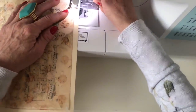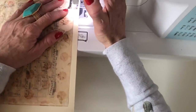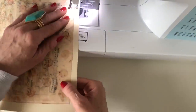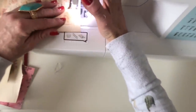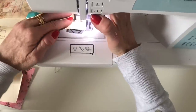So, and I do apologize, my sewing machine is pretty tight on here. So if the vision's not perfect, I really can't do anything about that, I'm afraid, because the table's only quite tiny and that's all I have room for in this space. So I'm just going to go across there. Whoops. Let me just move it away from the wall, otherwise it's hitting the wall, like that.